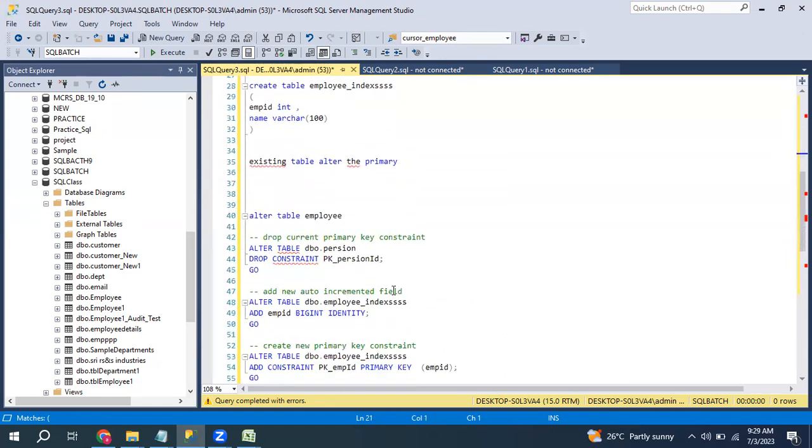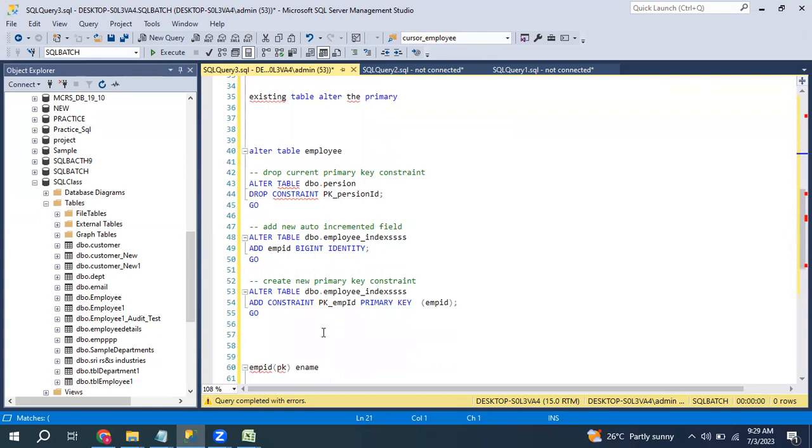But if the table is already created, you need to add the primary key, like a clustered index, on the table like this: alter table name, add constraint name, primary key. This is one way.